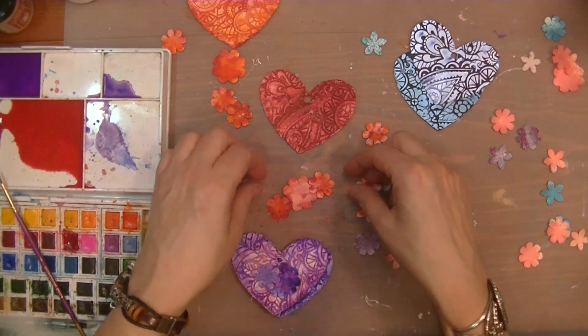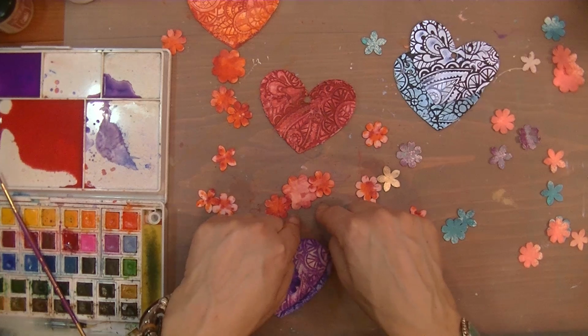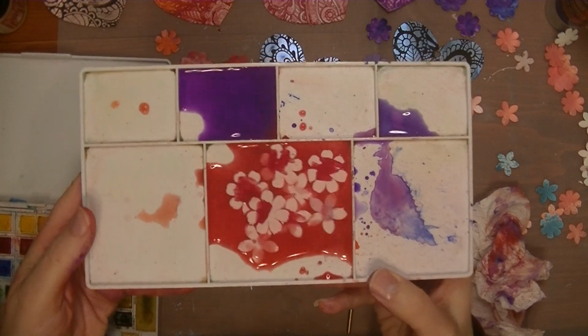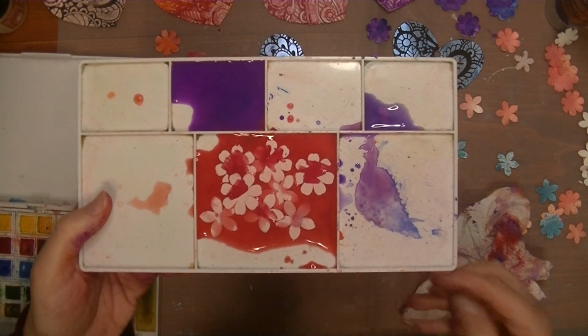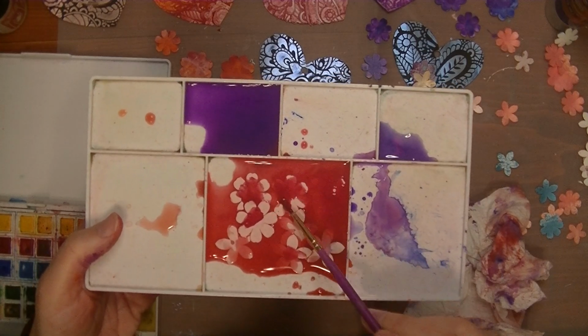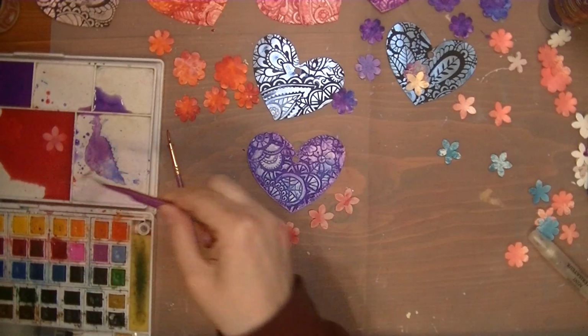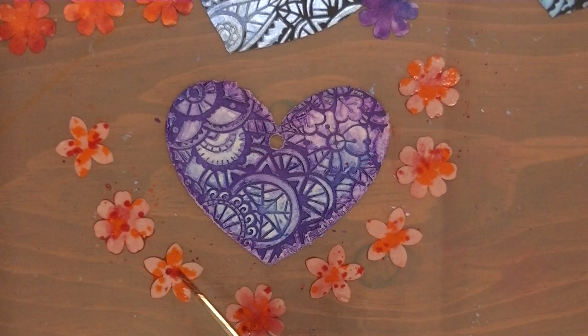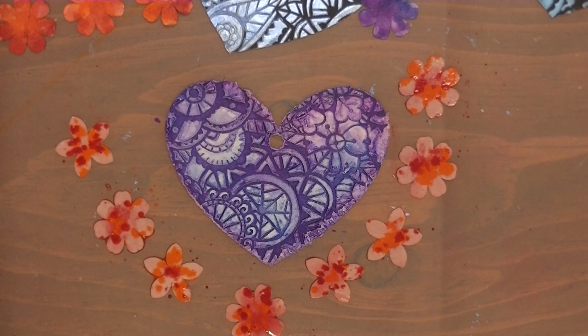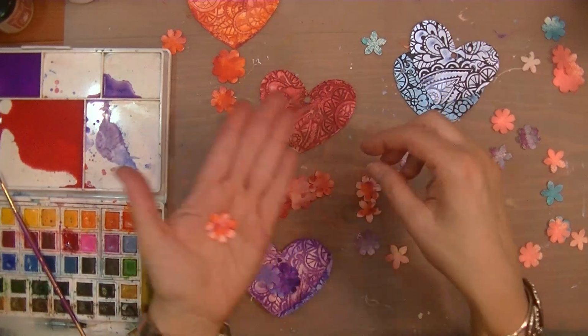Red and red. Yeah, so I have footage too where, how to explain it? Like an experimental artist. I don't know. It's more like I'm an impatient artist. So I had fun when I decided I wanted to color a few more of those flowers. I just threw them in the water reservoir part of the watercolor palette and just let them soak. But then I took them out, and because they were soaking wet, I was able to kind of spatter them with more pigment and watch that swirl around. That was kind of cool. And these are the product of that.